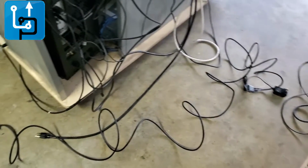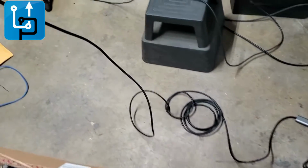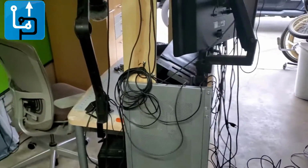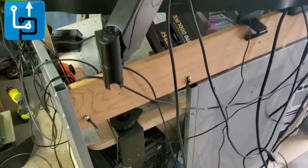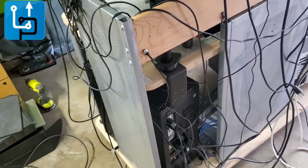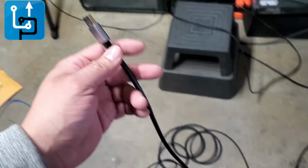But if you have any questions or any comments on all this stuff, let me know. This is how long the cable is going to work. You can see the extension of it all the way over there. This is my studio, my little studio area that I have. I film a lot of stuff on my green screen background. So it's going to provide the power for all the cameras, all the mics, and pretty much everything I need. So let me know. It's a long cable, well necessary.